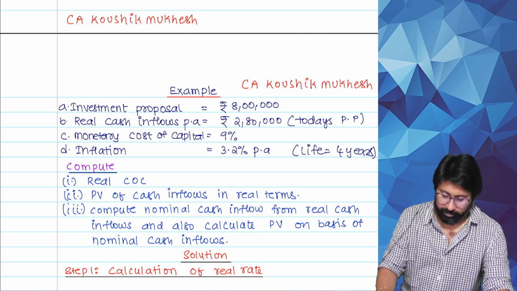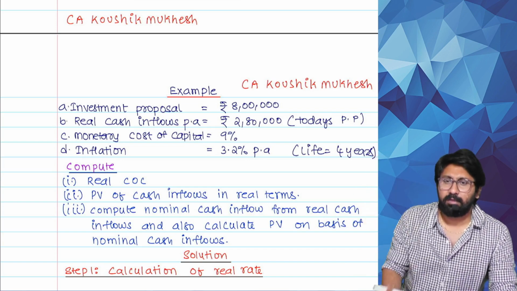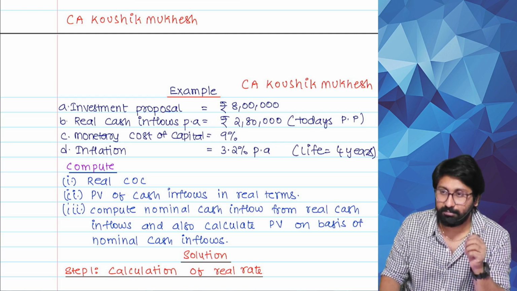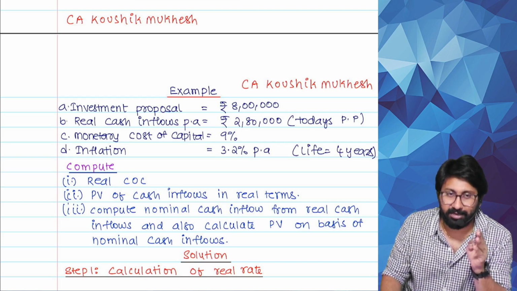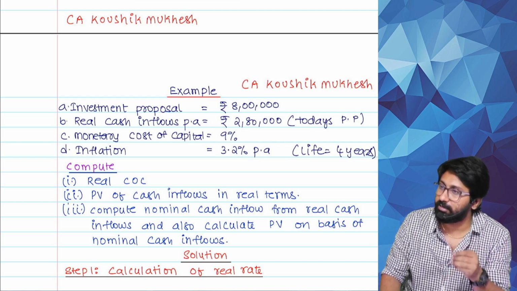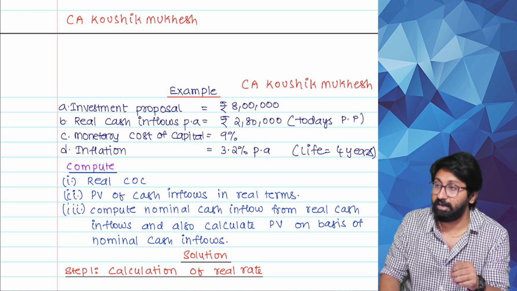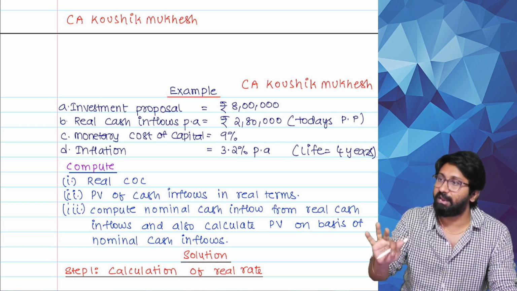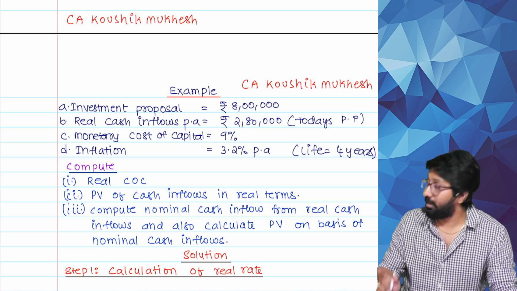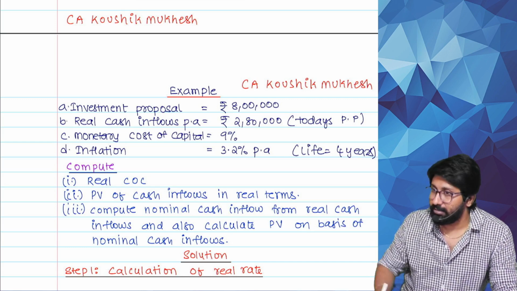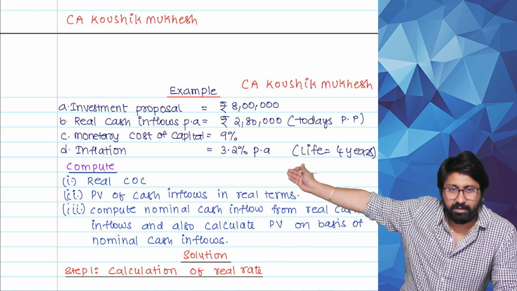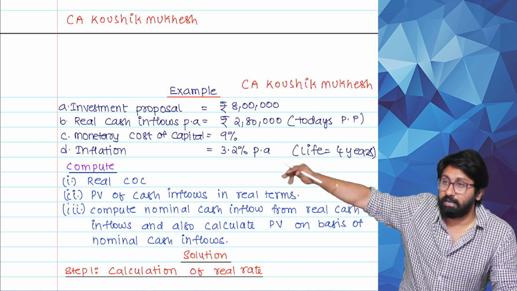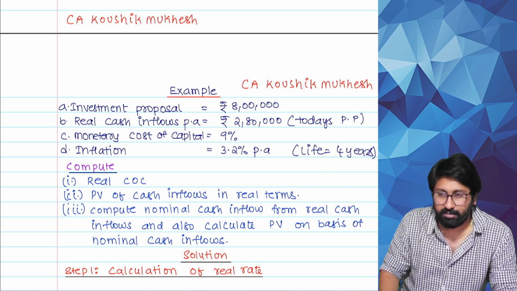So now tell me the first point. Listen. Cost of capital means what? Rate. Whenever they use the word cost of capital, it's a rate. Real cost of capital means what? Real rate. He wanted us to calculate RR. Is MR given or not given? MR is given, IR is given. Using both, just now I told you the formula for how to do the RR. Can we start doing it?